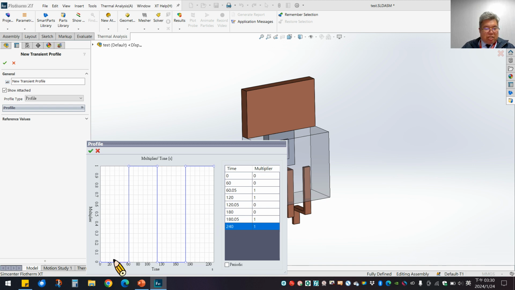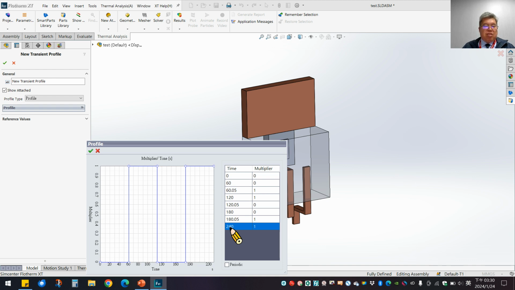So you can see this 1 minute off, and then 1 minute on, and then 1 minute off, and then 1 minute on. So in this case, it's only 240 seconds.